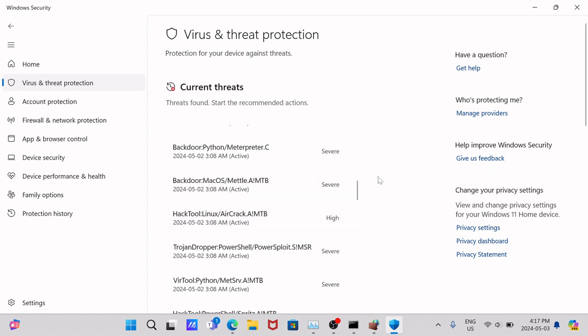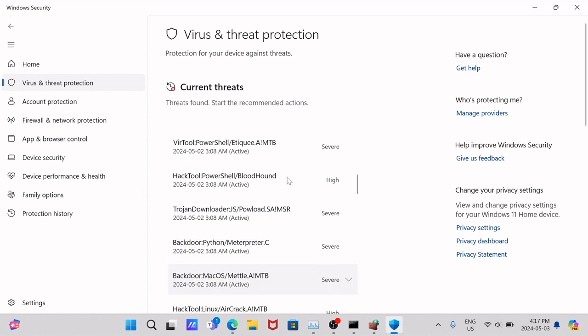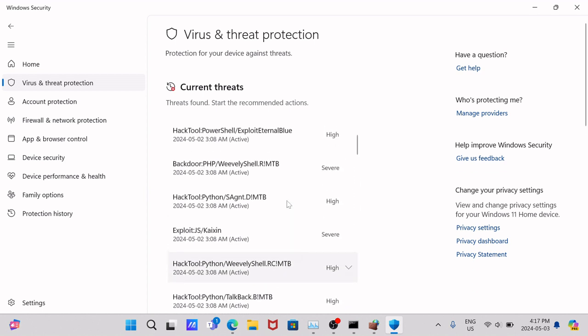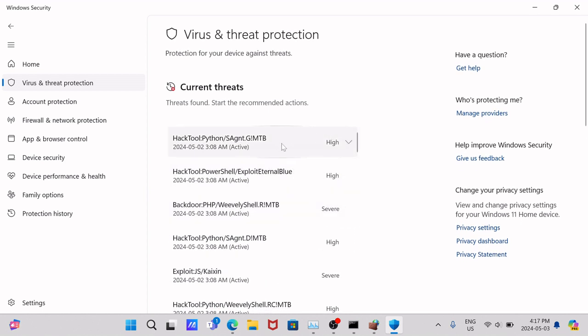They could do something malicious, but basically these are files that are automatically installed within Kali Linux. So these aren't real malicious files. But generally speaking, if your antivirus finds that there's malicious files on your computer, it's going to inform you. Especially if you're using Windows Security, it's going to tell you that there's current threats, and it's going to list them down over here.